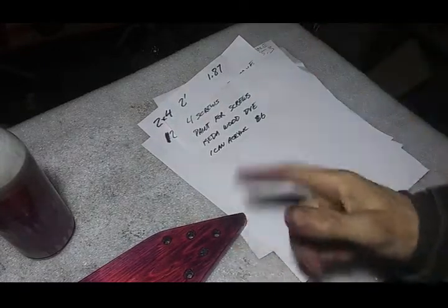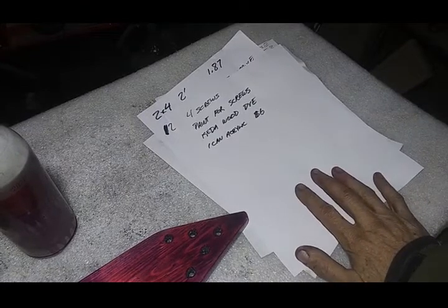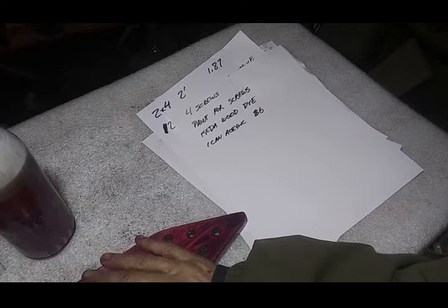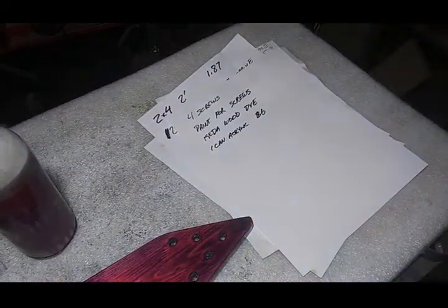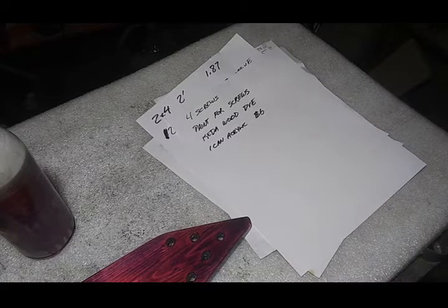Originally, when I was adding stuff up, it came to around $60 plus this kind of stuff, which is basically where we're at the moment. All right, so let's see. There was a 2x4, and it was cut and dyed and clear coated, and we got the dye and the clear coat on the list. And we got the 2x4 on the list, and there's a neck, and it's on the list, and it's dyed and clear coated. So everything's on the list at this point. We just use a little bit of paint, and we use our 4 screws. And that's everything. So, yeah, not too bad.